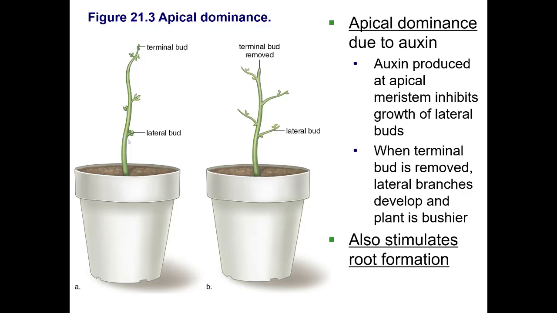And basically what that means is if you cut off the terminal bud, like you did here, you can see what happens is the lateral buds will actually grow more because of the ratio of auxin from the terminal bud and the lateral buds. So you cut off the head and the arms will grow. But if you cut off all of the lateral buds, you will see the terminal bud will take off and grow a lot taller. So if you cut off the arms, the head will grow. This is also the case.